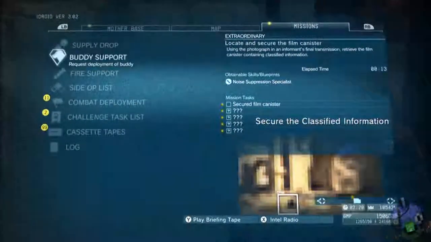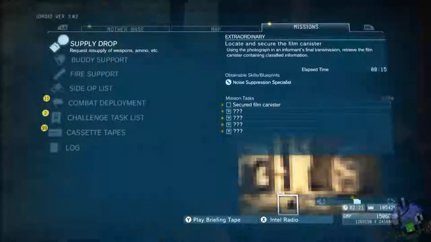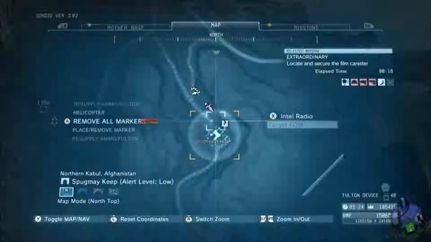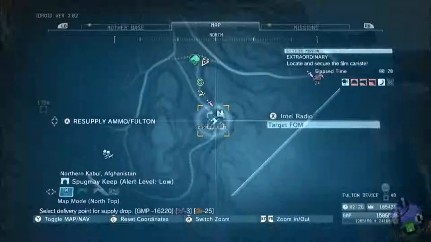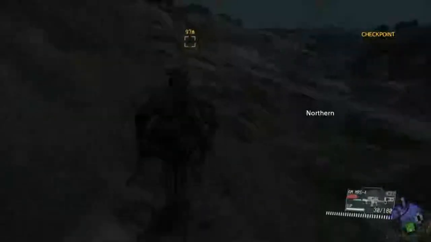What the heck is that? The map has been updated. Oh, just gonna go there. Oh, hold on. Quiet. Quiet. Scout. Nope. Quiet. Scout. Yeah. We'll both head there as quick as we can. Alright. This should be easy! I've been some time sure.